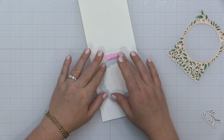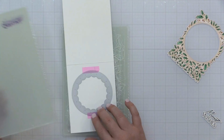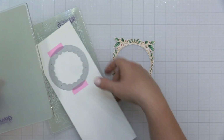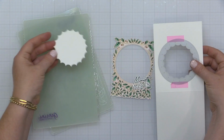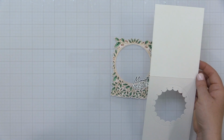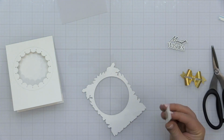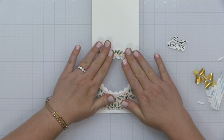And before I run it through my die cut machine, I'm going to open this up so that I'm only cutting through the front of my card and not the back of my card. Now this inverted circle scallop frame will leave an opening and you will see the scallops through the circle frame that Happy Holidays frame created. So it's going to be a really beautiful effect because you're going to have like this layered window effect.